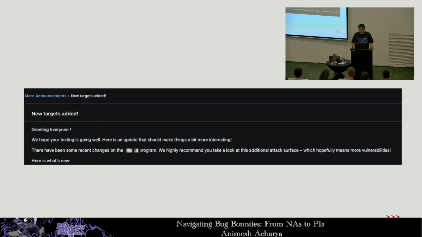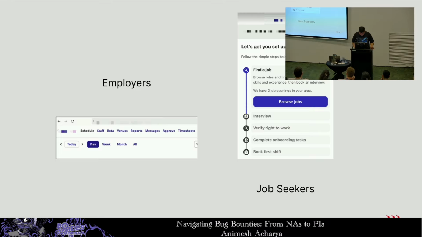Shortly after that, the program I was hacking on added some new scope that looked really interesting, because with new scope come new assets that have probably not been as hardened, because it's new and maybe it's not been pen tested, or maybe other hunters have not looked at it as well, right? There were two major applications as part of the newly added scope. There was an employers app, and there was a job seeker app. The job seeker was a mobile app. So if you're a job seeker, you would go on the mobile app and sign up there. And if you were an employer, you had a web app for you.